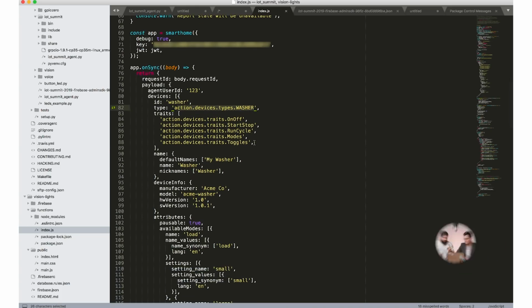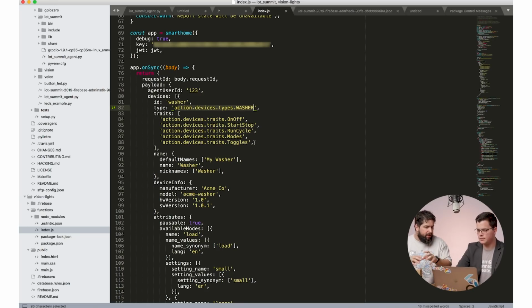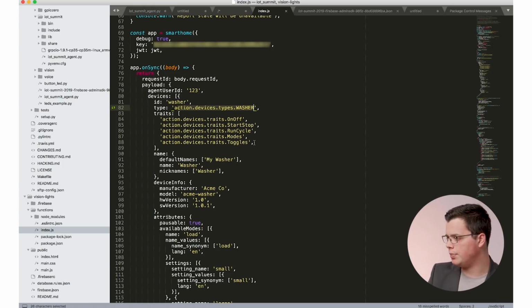Okay. Quick question. So these types are defined in our documentation, right? Yes. You can't just come up with a new device. I can come up with a new device and just add a device there. It won't work, right? Because we want to have the traits. Exactly. So you can mix and match traits on different device types, but you are correct that we have a fixed set of device types. The reason why we have these device types is that, for example, when you actually say a command, we show an icon of a washing machine, for example. Right. We use the context of the actual type of device in various ways in the HomeGraph.